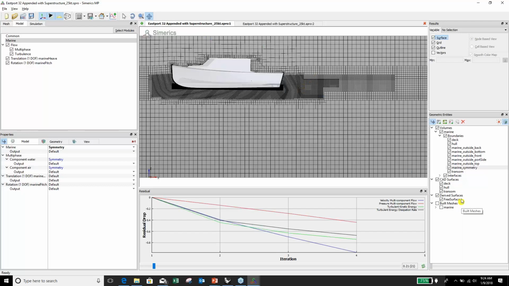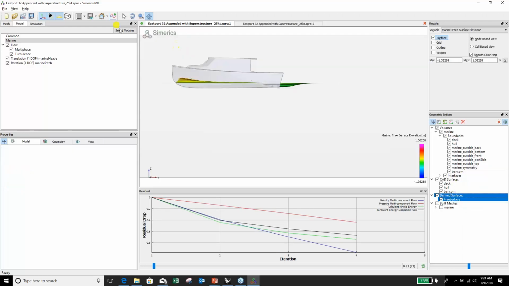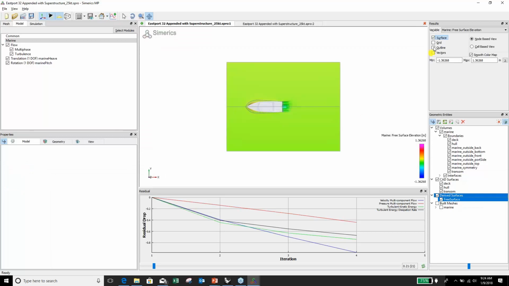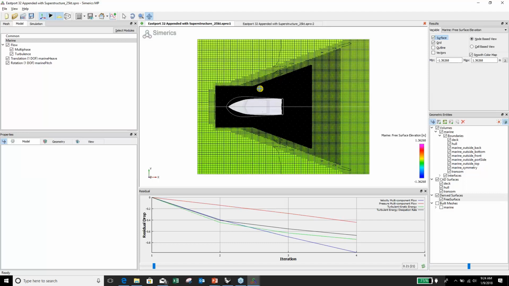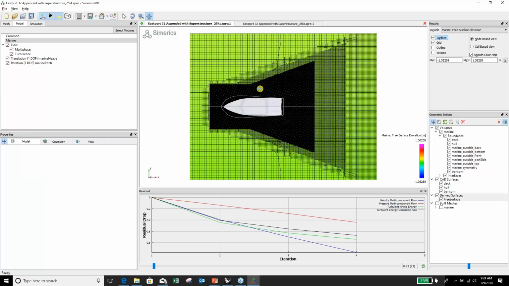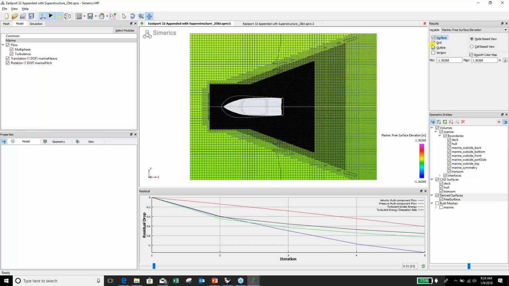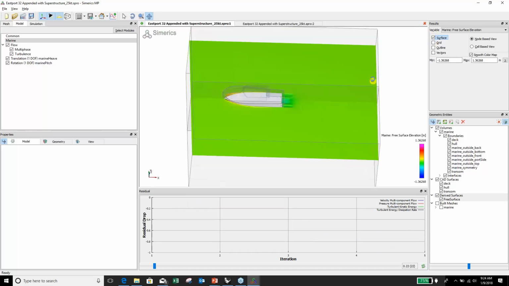In a similar way, if I look at the free surface model from the top and turn on the mesh, you can see it's created a mesh that's, again, suitable for something operating on a free surface, with angles of the mesh matching more or less the Kelvin wave angles coming away from the hull. So part of the marine template is the knowledge and expertise of how to create this mesh for you automatically. Okay.